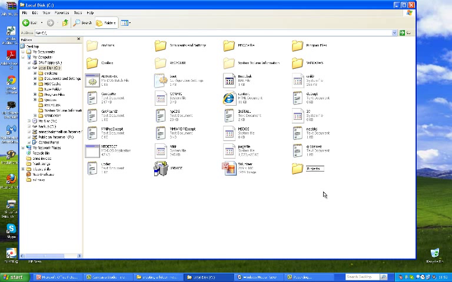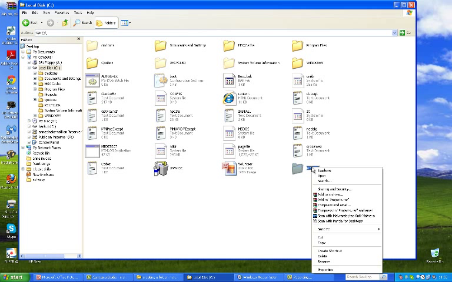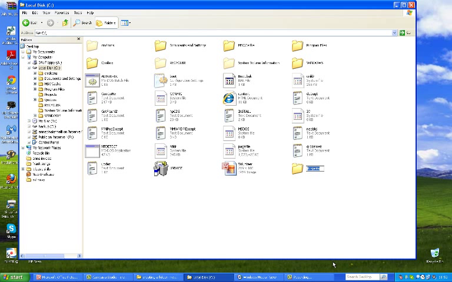If nothing happens when you try to type a new name for your folder, do the following. Click on your new folder, but click on the folder with your right-hand mouse button. A menu appears. From the menu, click once with your left mouse button on the word Rename. Type a new name for your folder. You have now created a new folder in the root folder of your C drive.